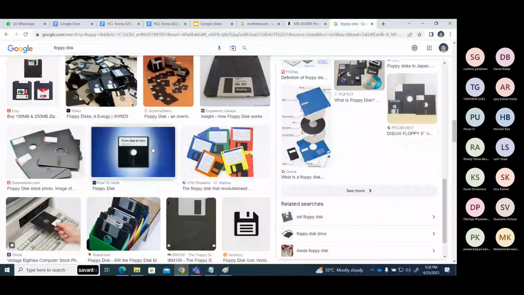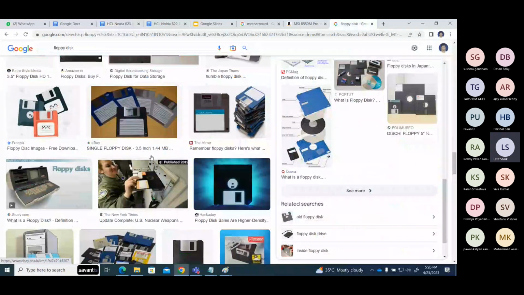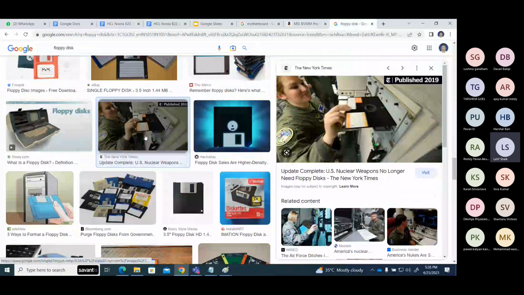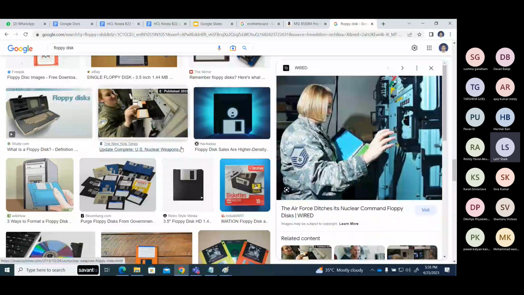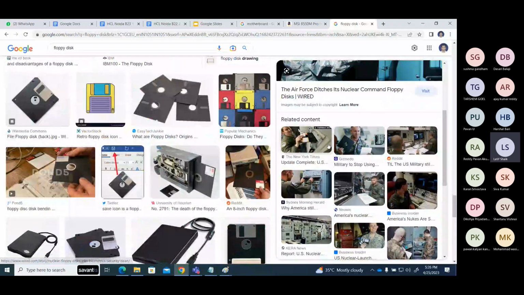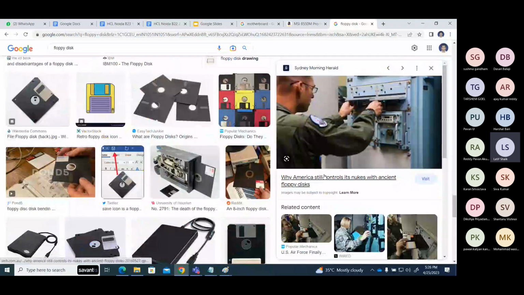In the olden days, we loaded instructions or the operating system only through the floppy disk. Now we are getting DVDs to load the operating system. In the olden days, we loaded the operating system through floppy disk. We booted the system, we ran the systems, we loaded instructions and programs through the floppy disk.